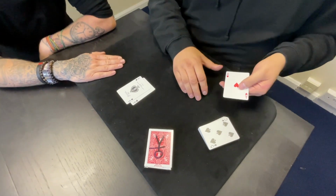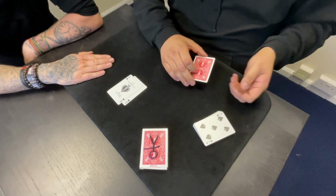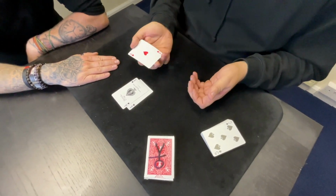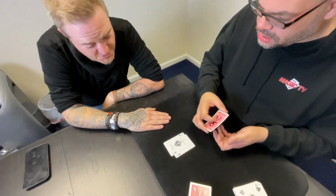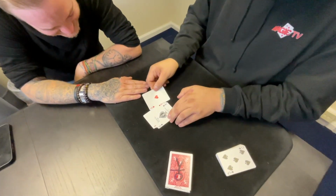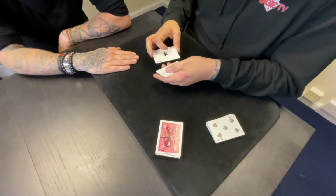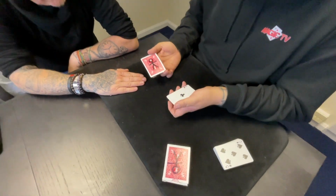The hardest one is the ace of hearts. And the reason is, this is the only one that I can't cover with the other card. So I just have to rub it like that. And that one goes. Are we following this? No, not making any sense at all. I didn't think so. To be clear, we now have a situation where we have 1, 2, 3, 4 stick men.